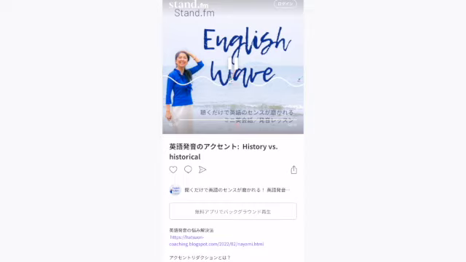History versus historical. History, historical. Can you hear the difference in stress placement? History has the stress on his. Historical has the stress on tor. In English, the rhythm of stressed and unstressed syllables is extremely important. Because when you say historical, it sounds off. When you say his story, that doesn't sound good either.